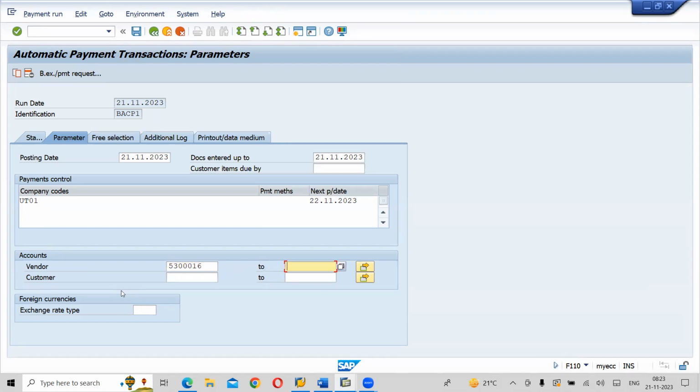So we are going to configure it in such a way that it takes from the starting to the end, and whatever open items are there, it will pick. Here I'll give 19, right? Last vendor. Yes, 19. If any customers are there, you can give customer accounts here also.